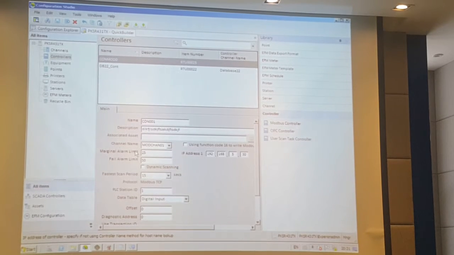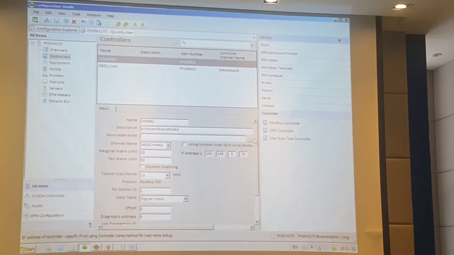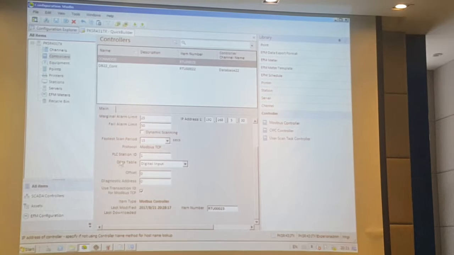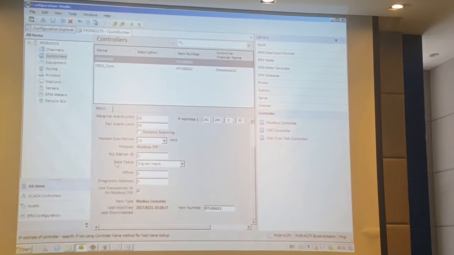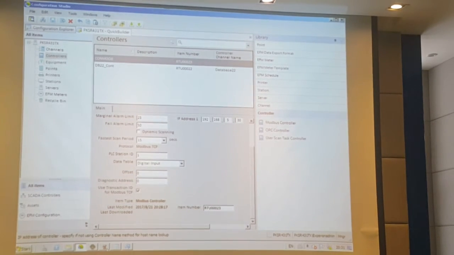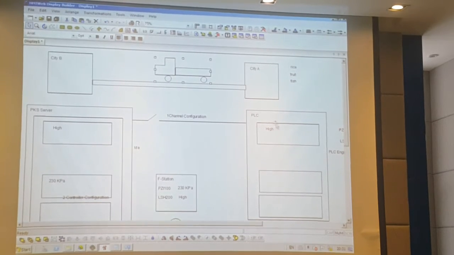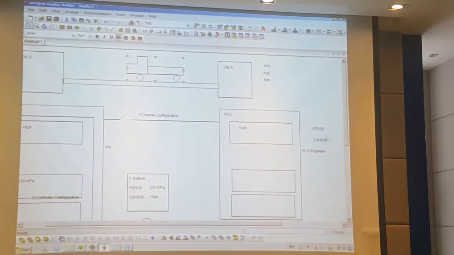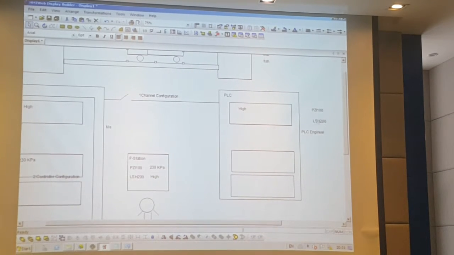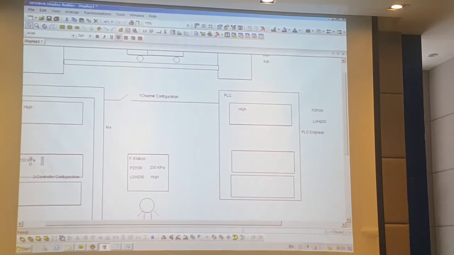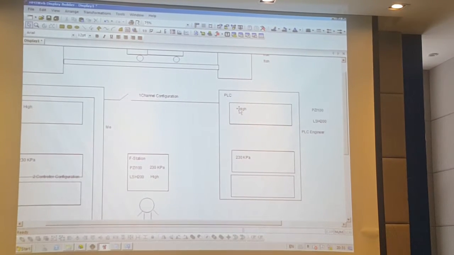Okay. The next important parameter is here, data type. It determines which type of data you map. There are 2 points in the PLC system. One is this, and one is this.